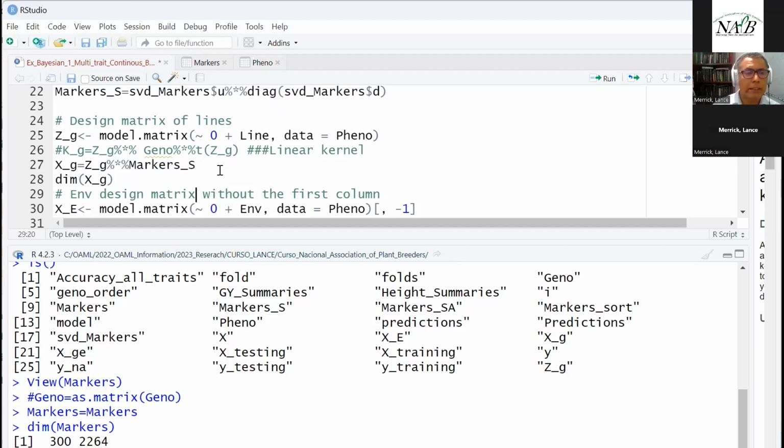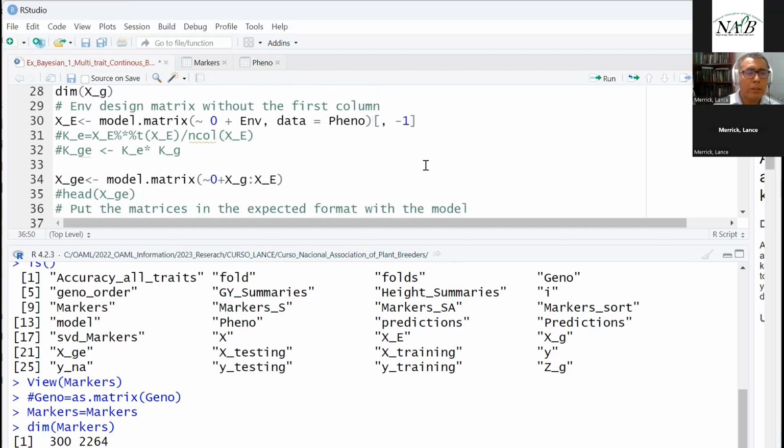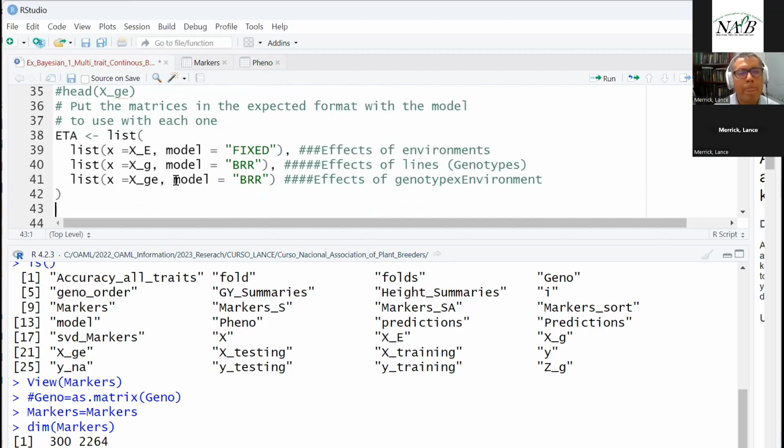Here I am computing the design matrix of environments, deleting one column to avoid redundancy. Then I compute the genotype by environment interaction, the interaction of the environments with the genotype data. And then I create the list to be able to implement the model.